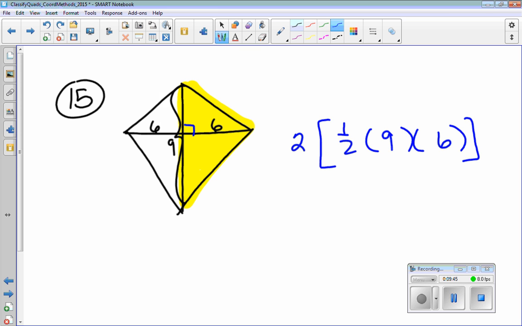Yes? By the way, I think I saw a formula for a kite. There is a formula for a kite, and there's a formula for the rhombus, but I'm not teaching those to you. I thought those are really hard. And the rhombus is diagonal 1 times diagonal 2, and just do it the same way every time. Divide it into triangles, just easier. Okay, any other questions on area? You sure? Okay, now go ahead and take your notes out.